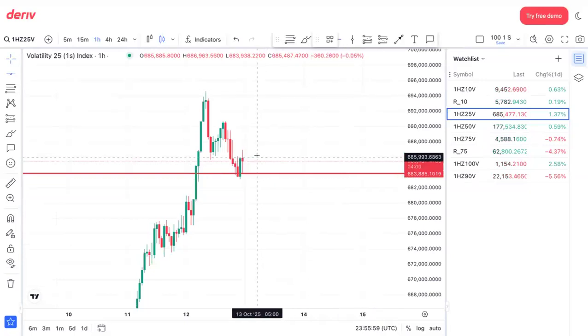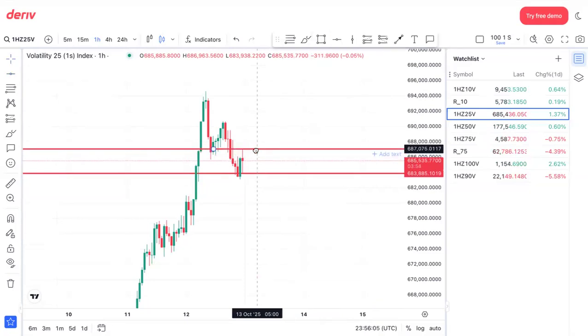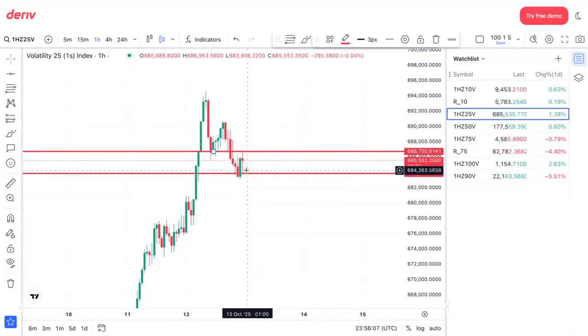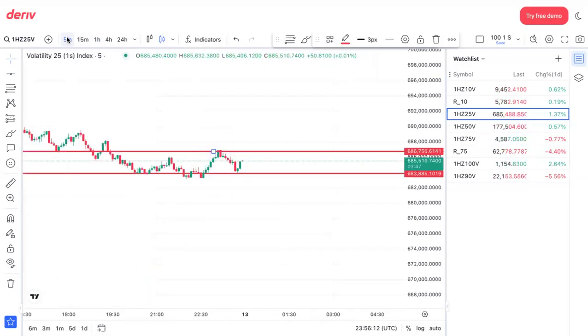But look at this. We have 3 minutes left on this candle. This is a 1 hour candle. We mark it out just the same. Drop to the 5 minutes. So at the moment, this candle is showing us that we don't have enough buyers or sellers in the market at the moment.